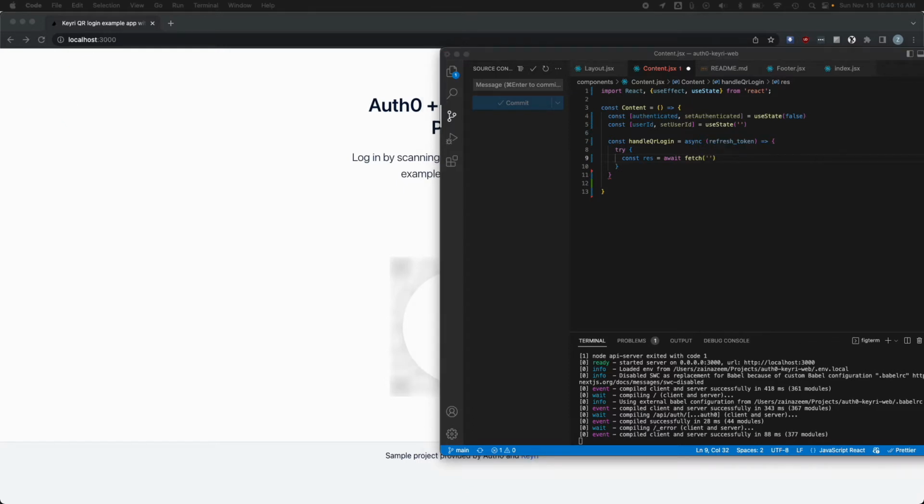Now here we're doing the fetch component of this function, and here you just have to hit your token endpoint for your Auth0 domain. This is what we're using for this demonstration.